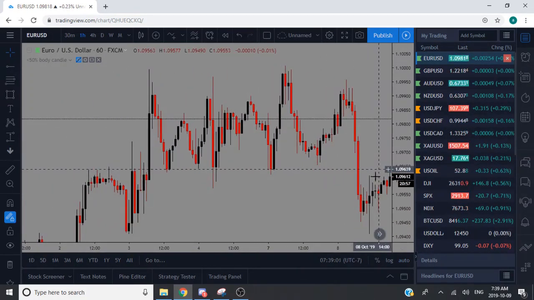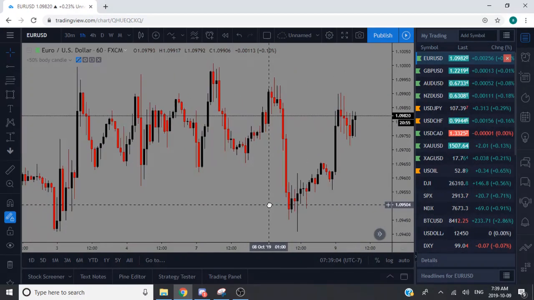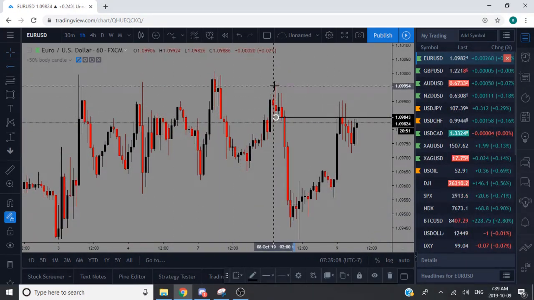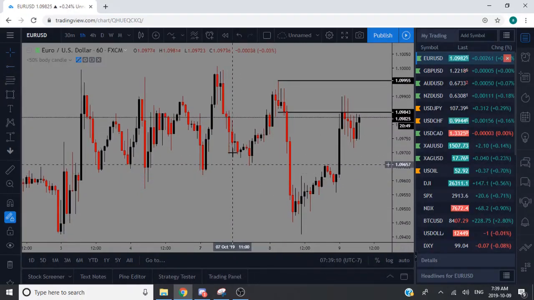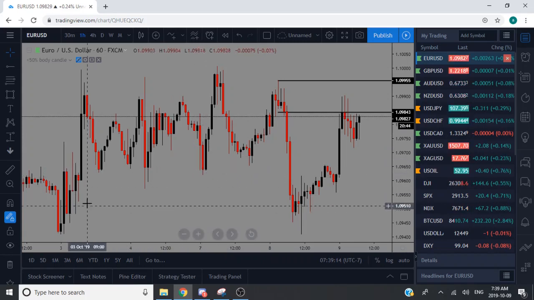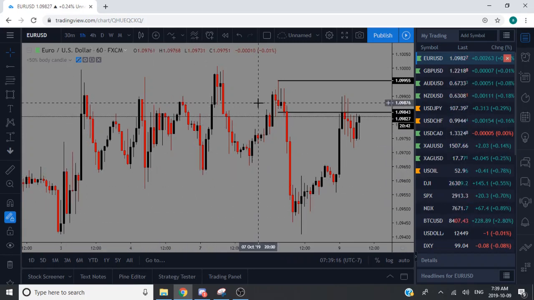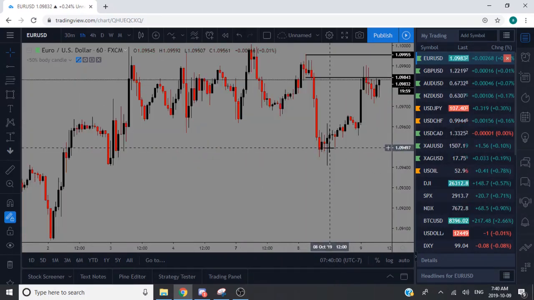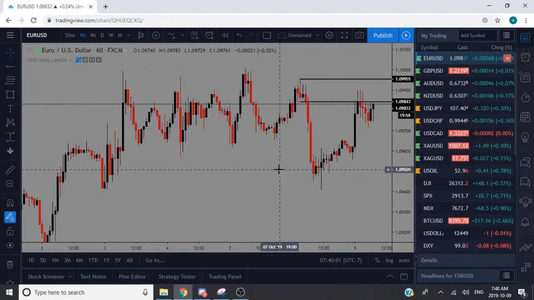Here at this point, we're in a downtrend. It doesn't matter, we're still in a downtrend. Why? This was a supply zone. We are removing demand zones, demand zones, demand zones, and we are respecting supply zones. So in this case, we would be in a downtrend. Okay, so that pretty much sums it up.